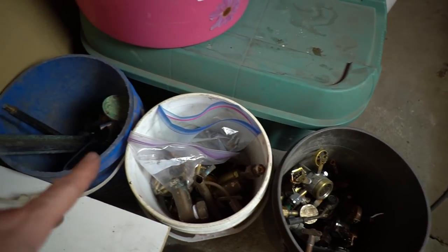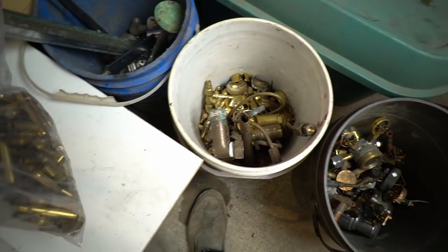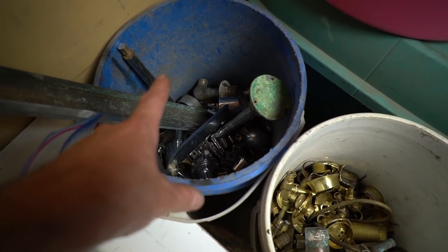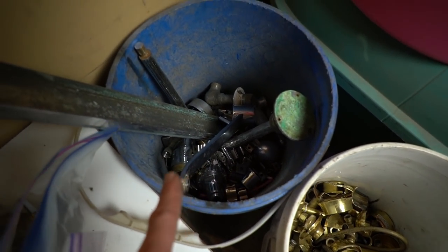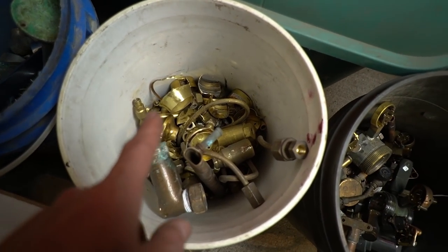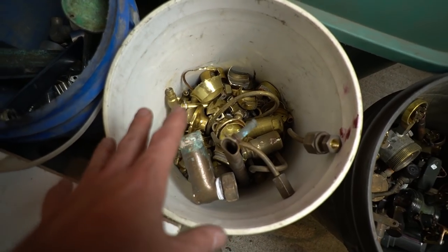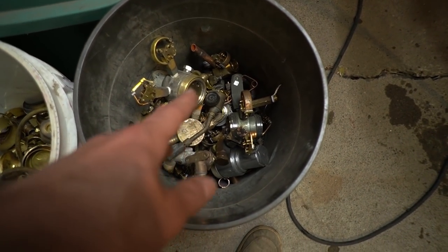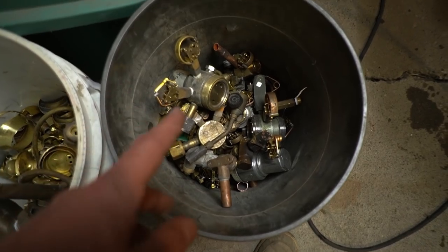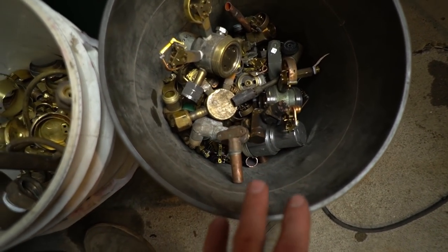Now brass — what you see before you is three bins, but I actually have five bins of brass. Let me explain. This is tap brass: clean brass with no other metals on it other than the chrome or nickel plating, and it's free of solder and free of steel. This is clean brass — there's nothing on there other than maybe a bit of corrosion and some Teflon tape, and the only metal in there is brass and it's yellow. This third bin is brass that has copper soldered onto it and maybe a few other small contaminants, but for the most part it is exclusively brass with a bit of copper and solder.